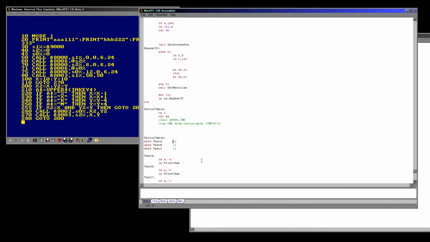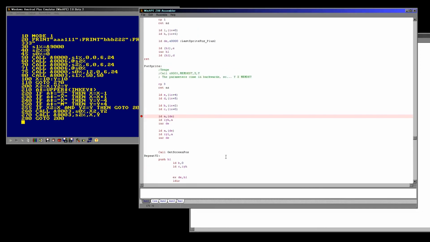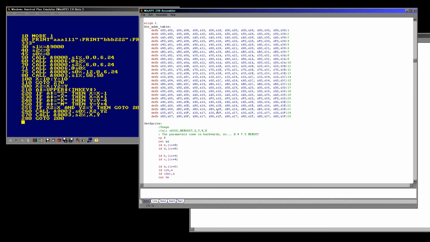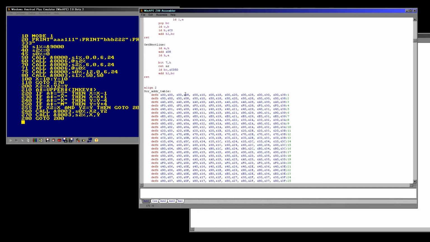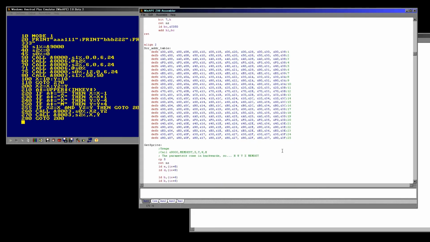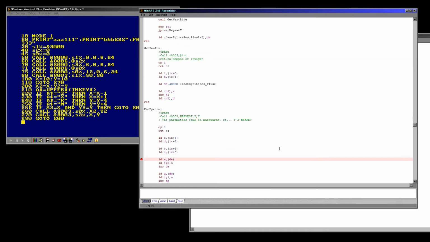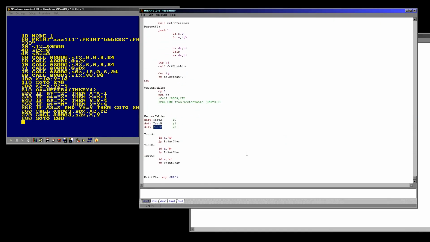So if it's passed 0, it's going to run test A. If it's passed 1, it's going to run test B. And if it's passed 2, it's going to run test C. And this is basically the same as our lookup table here, where this was line 1, this was line 2, this was line 3, and this was line 200. So the concept's very much the same. We're just going to load in 2 bytes, and we're going to use them as the destination for a jump.